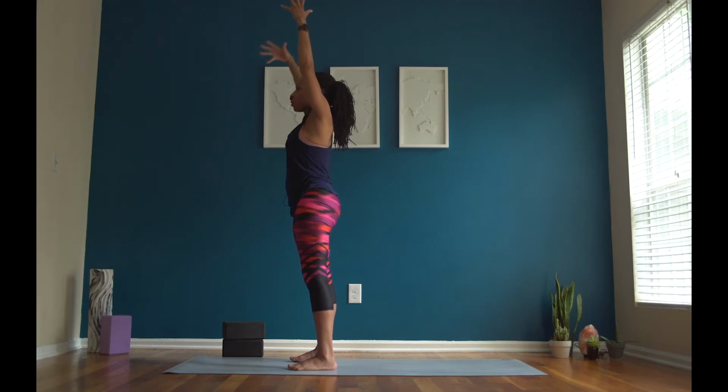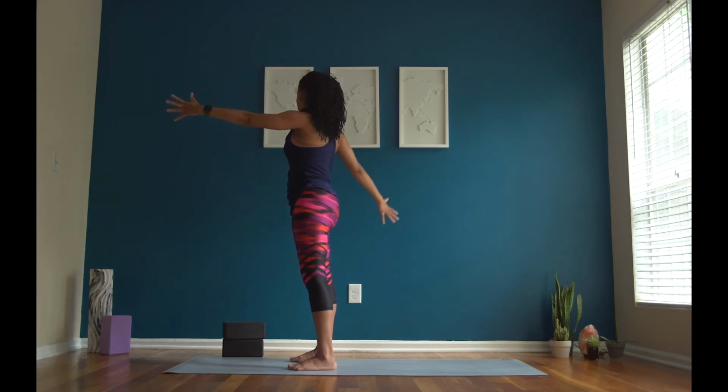Quick shoulder check. If your shoulders came up with your arms, draw them back down your back. Rotate your pinky fingers in to face each other. Stay lifted in your abdominals. Inhale. Exhale, open arm twist. Drop your right arm behind you. Reach your left arm forward. Breathe here.